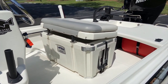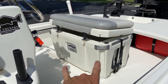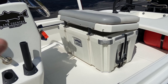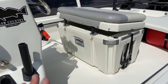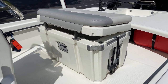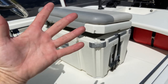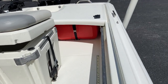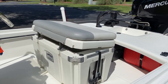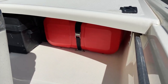Moving to the back of the boat - the cooler, which doubles as the seat. It's an Orion 65-quart cooler that came off a 2019 Mako Pro Skiff from a buddy of mine who upgraded to Arctic coolers. The cooler that comes stock with these Makos is an 85-quart and honestly it's just too big. The 65 is the perfect size - gives you plenty of room whether you're keeping it as a dry box like I do or storing ice and fish, and it also gives you more room to pass by on the sides. With the 85, it gets tight moving from midship to the back.